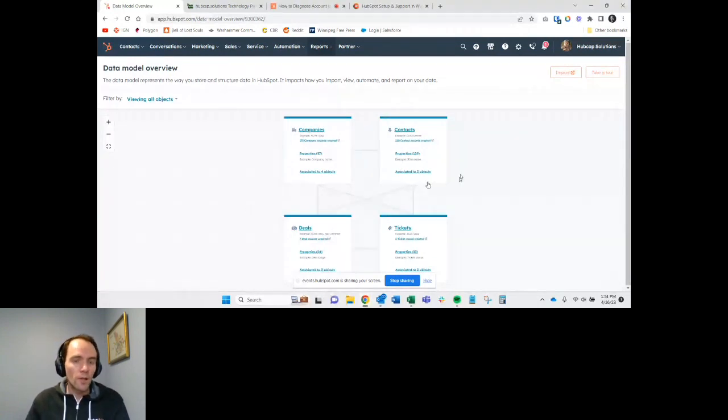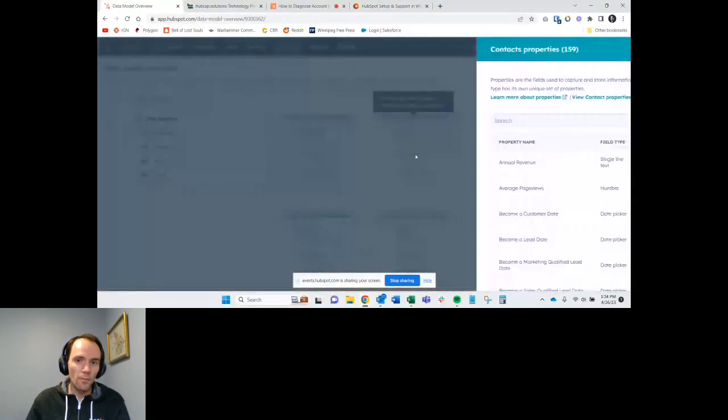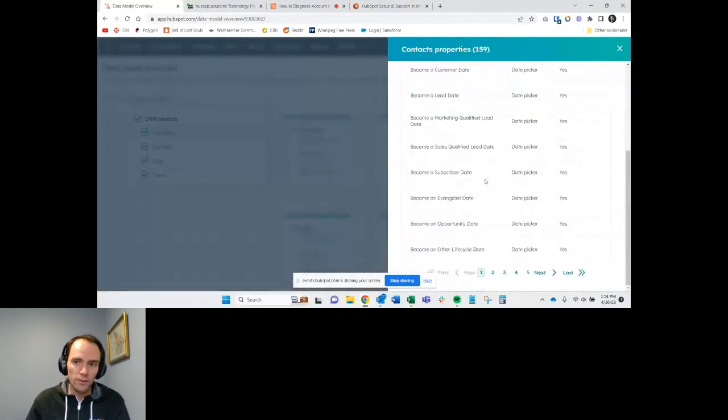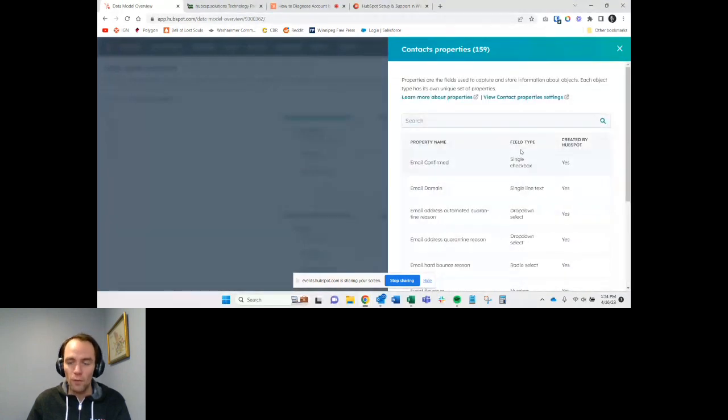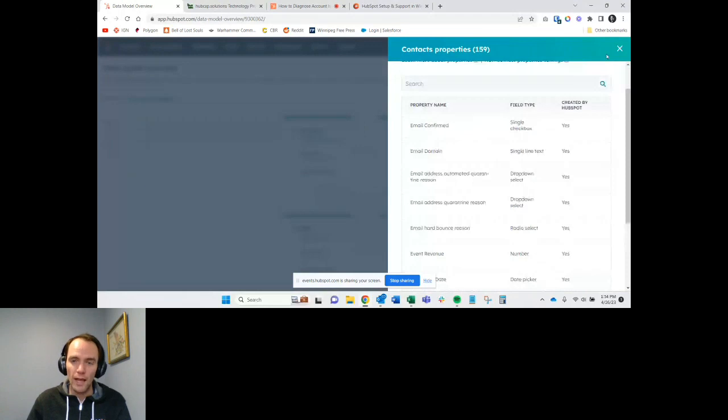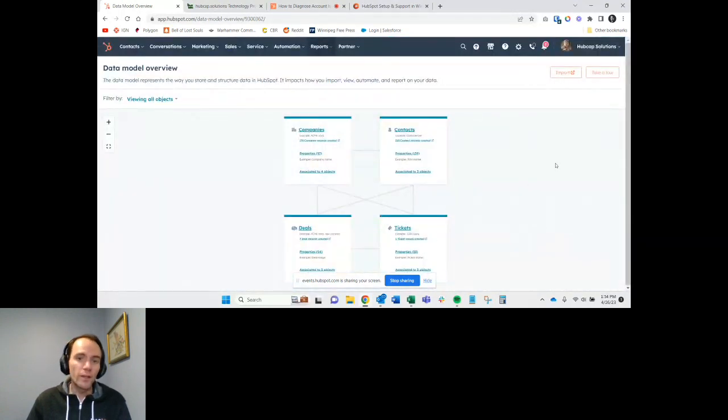And then, using both the data model, going through here and seeing, what fields do I have on this? What fields do I have over here? This is how this object connects together. Can be a really useful exercise. But for default HubSpot accounts, my experience is people have a pretty good handle on how the objects talk to each other and how the relationships between those work.